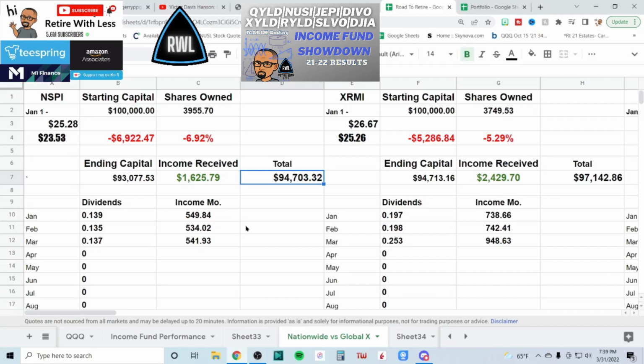Now, I'm doing this with $100,000 on purpose because it's easy math, right? If you had 10,000, you just divide all these numbers by 10. And if you had 50,000, you'd divide it in half, et cetera. I'm not reinvesting any of this money because typically these income funds are for retirees and for them to pay their bills. That's what these are designed for. That being said, I don't recommend that anybody spends 100% of the dividends received here. It would be nice if you were going to hold this long term to reinvest a portion of it back into the fund. That way you can grow your income a little bit and buy the dips along the way.